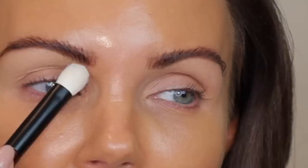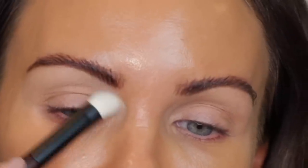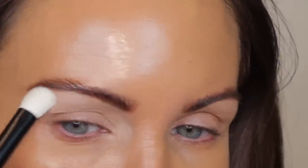As I spoke about in the intro, I'm also going to be using the new holiday brush set from Sonia G. She sent these to me in PR, and I'm very, very grateful. I'm going to take the jumbo blender and go into this first shade right here, and put it right on the brow bone. I'm just going to use that shade to brighten up the inner corner and also highlight around the brow bone. Even though there wasn't a lot of pigment when I swatched it, it definitely made a difference. You can see that it kind of brightened things up.